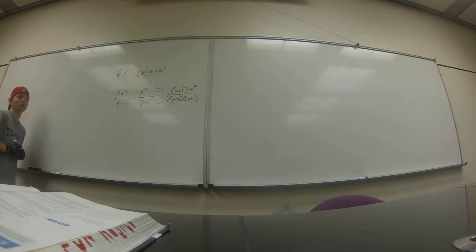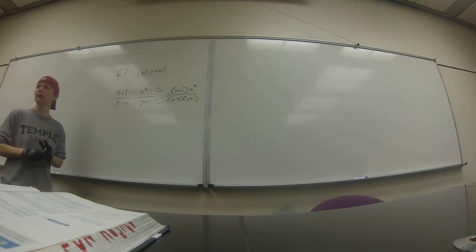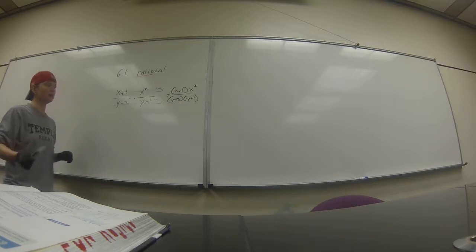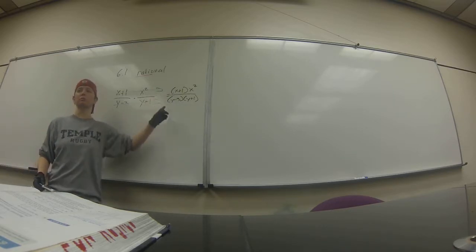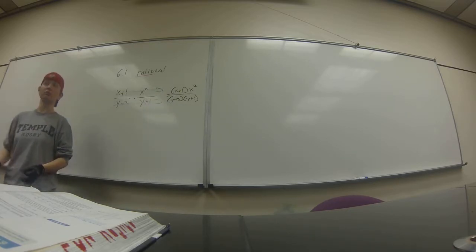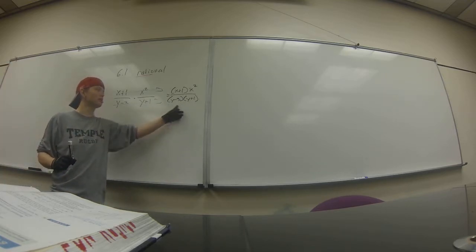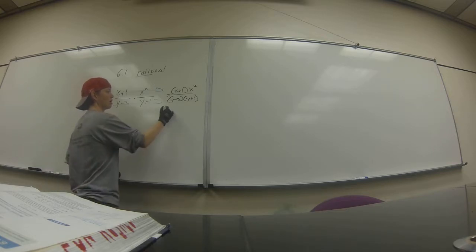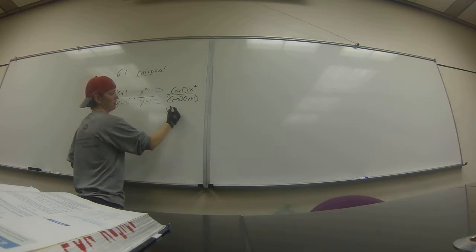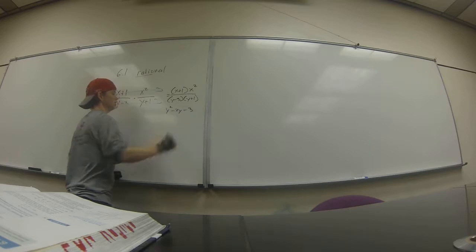We definitely could FOIL, and we definitely could distribute that x squared through. 99% of the time, we should not do that, because that's what you practiced the rest of your entire life. Don't do it now. The reason is that in a minute we're going to learn how to cancel stuff off the top and the bottom, and we can only cancel factors, which means we should leave everything factored. If you multiply this through and FOIL it, you'd get y squared minus 2y minus 3.